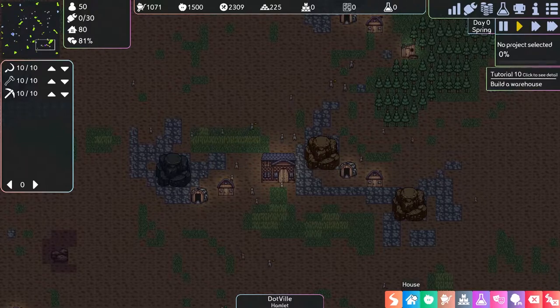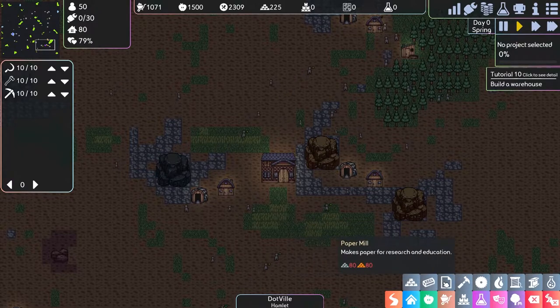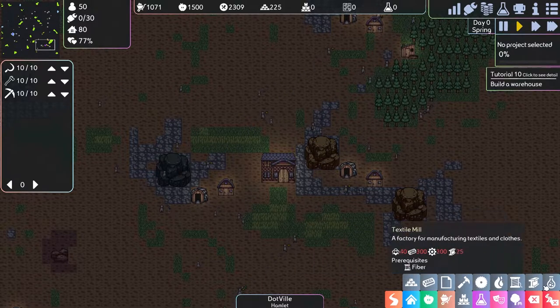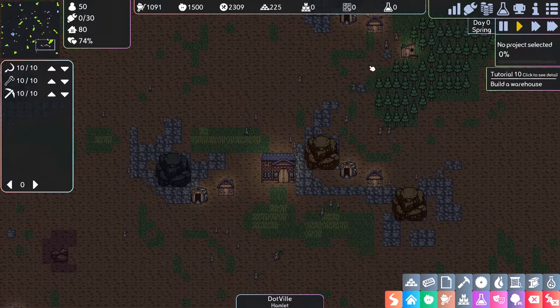So what factory can I build at the moment then? I guess I can make wooden stuff, maybe. Look at this. I can't build anything because I've not got the equipment to do it just yet. So yeah, we're not doing that.